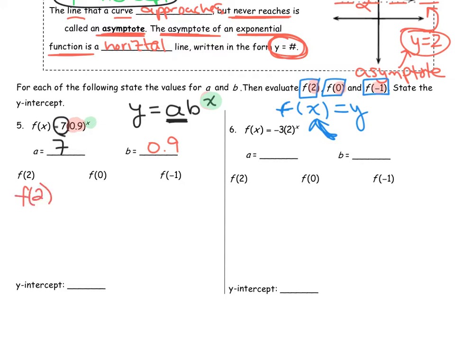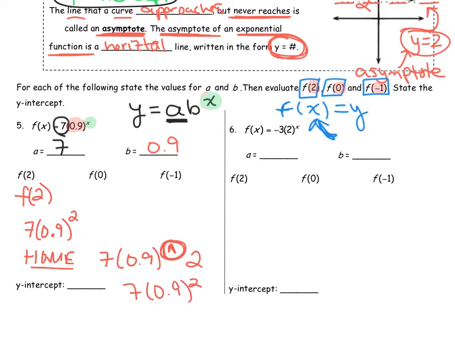And I have 7 times 0.9 raised to the second power. And again, guys, you just got to type that into the calculator. So the way we type that into the calculator, this is going in on the home screen. On the home screen, we're going to type 7 parentheses 0.9. Use the caret button. Use that caret button. And I'm going to type in 2. So it will look like this.